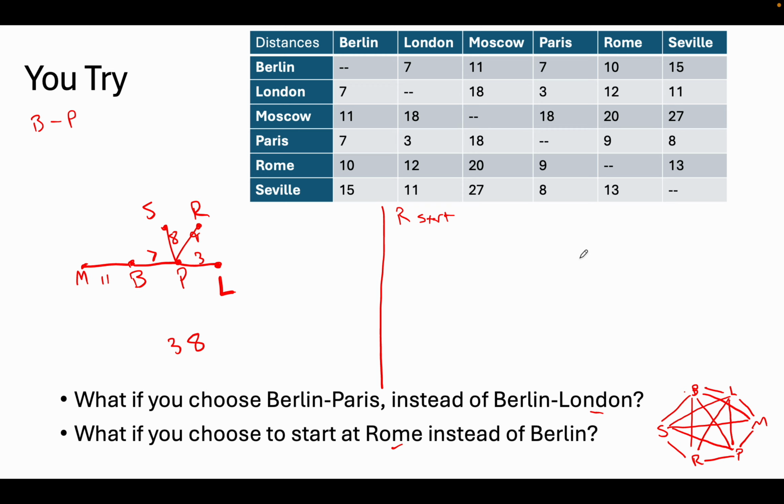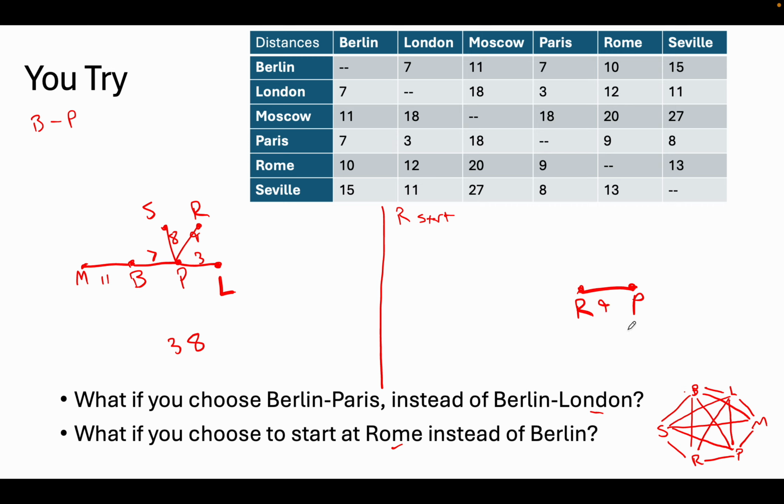Okay, what happens if we start at Rome instead? I'll go Rome to Paris, which is 9.